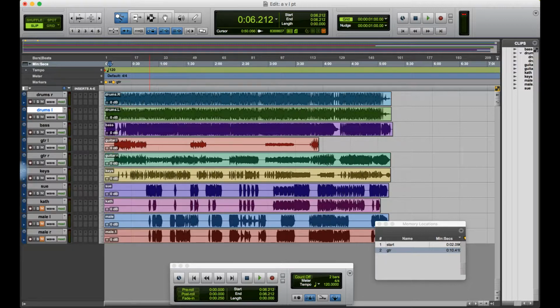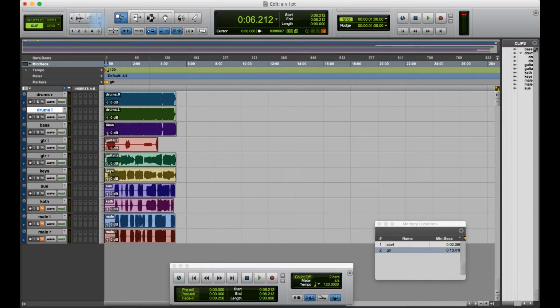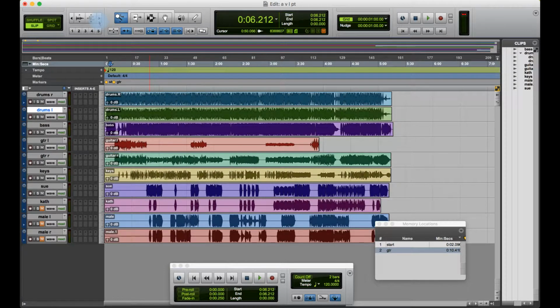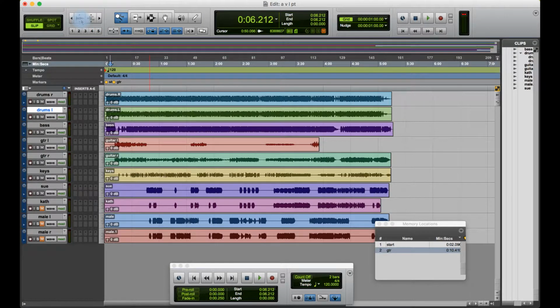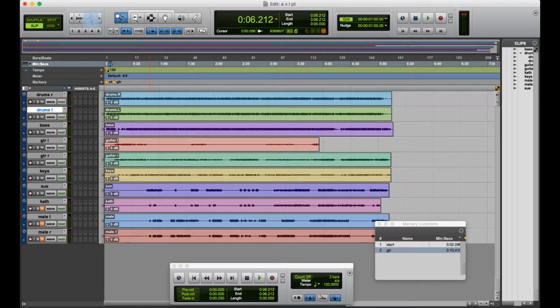We also have the zoom functions here. We have horizontal zoom in and out, an audio waveform zoom, and the MIDI zoom in and out. So horizontal zoom out, horizontal zoom in, waveform zoom, MIDI zoom, and also at the bottom we have presets, so we can save zoom presets.